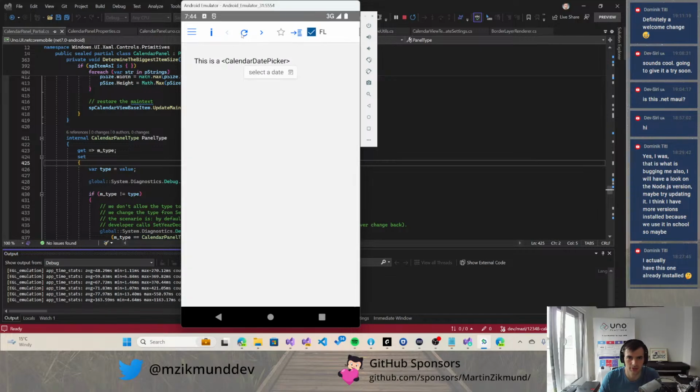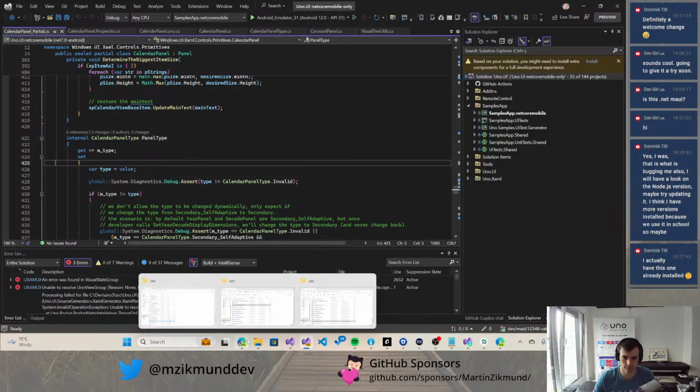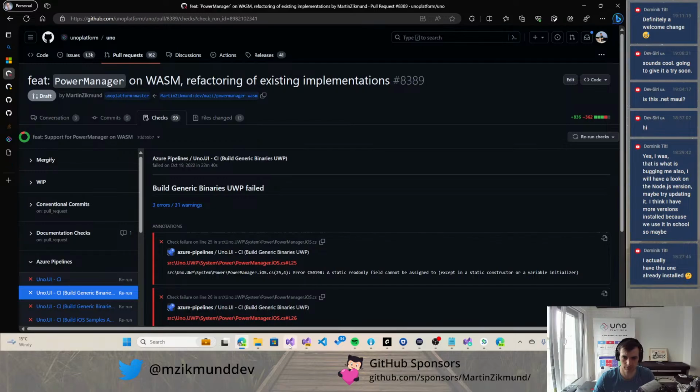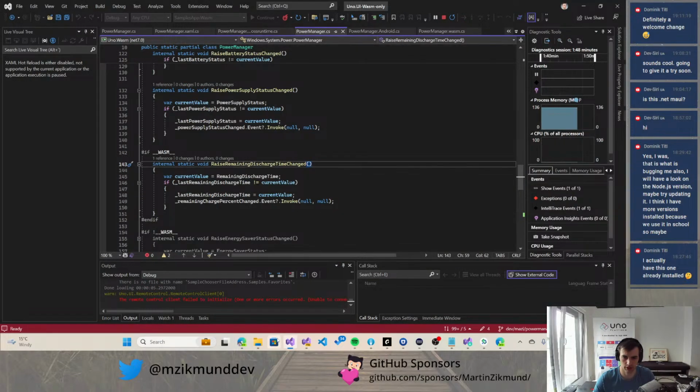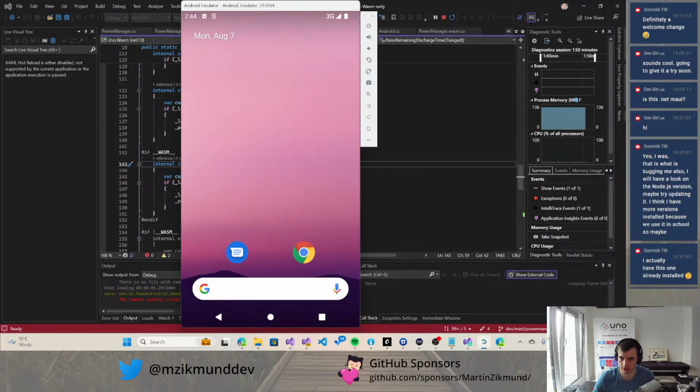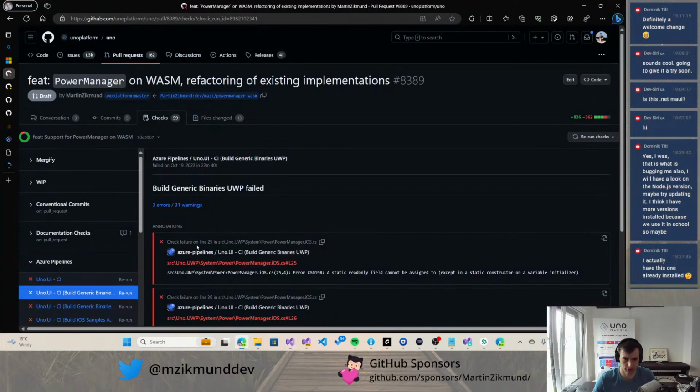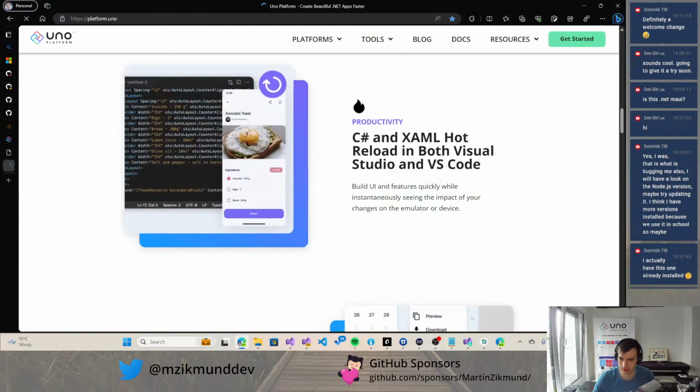So I think some specific changes that were applied to the non-fluent version need to be applied to the fluent version as well to make it work properly. So yes, something to do there.